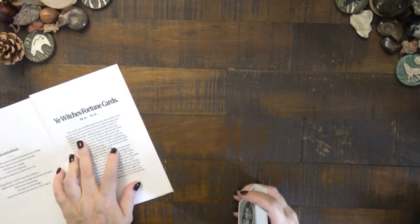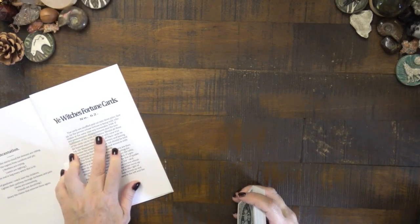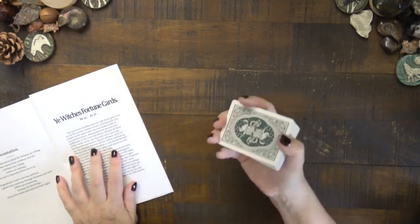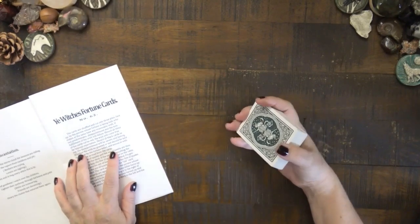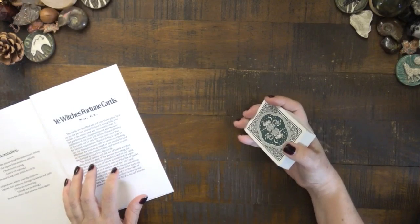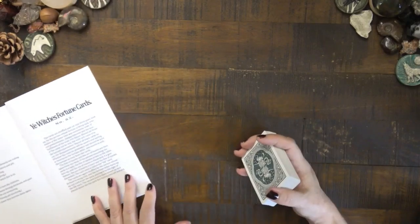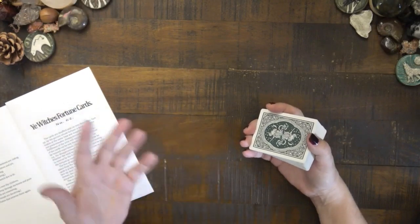If red predominates, then disappointment and the non-fulfillment of the wish will follow. If all black cards, then severe disappointment is going to happen. The only way in which you're going to get your wish is if you have all reds, it sounds like. Or no, I'm sorry, if you have, yeah. If you have all 3 reds is the only way your wish is going to come true, and 2 reds and a black would equal disappointment or not having it done.